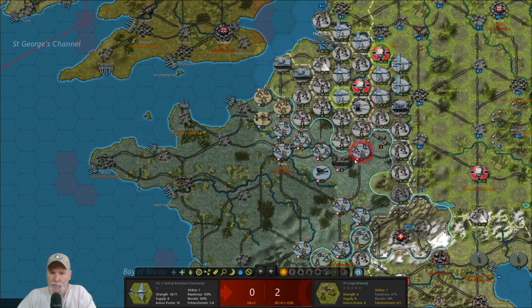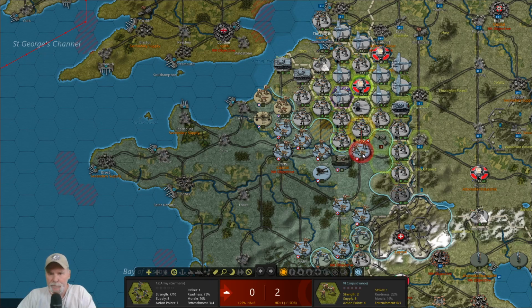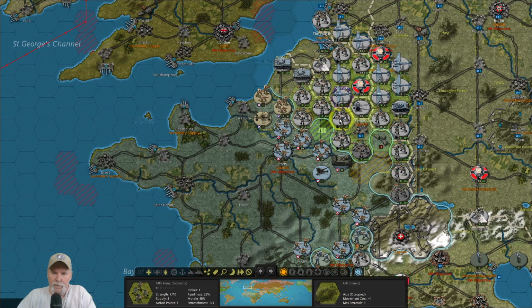Then we will bomb him, and we'll bomb him again, and then we'll kill him. We'll go ahead and move forward. Take Nancy. You, my friend, you are a fully functioning, hardcore individual.